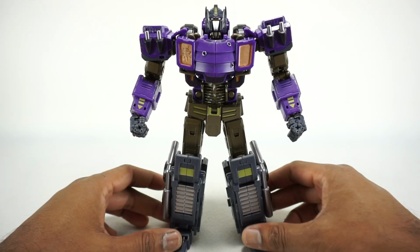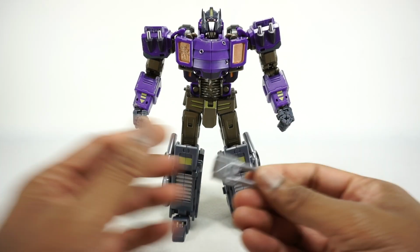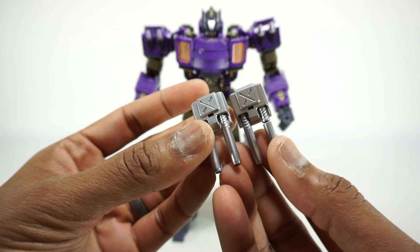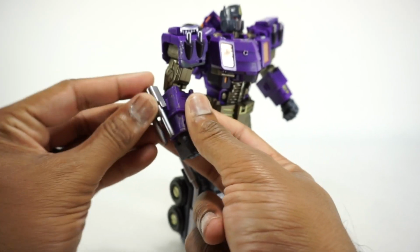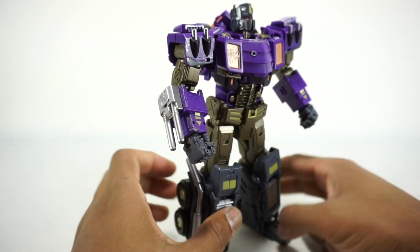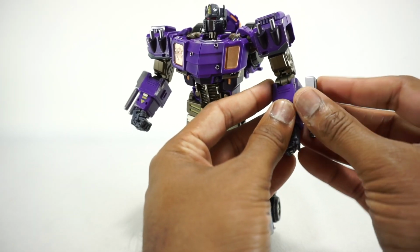Now you do get a ton of accessories with this guy. So some of the same ones and some new ones. So you do get these arm blasters here painted nicely in this metallic silver. Those will peg in here on the side of the arms. And it does match kind of that roughed up look he has.